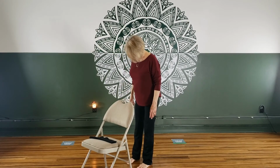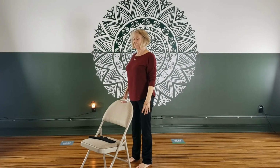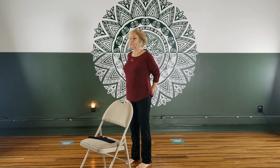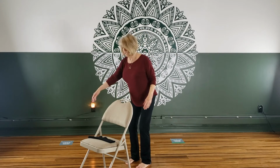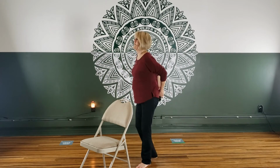So I'm going to show you a few in a standing position. Line your feet up so they're hip-width apart. The inside edges are parallel with each other. Pick your toes up, spread them out, and put them back down. Interlace your fingers together behind your low back and gently roll your upper arms and shoulders back, opening the upper chest and breathing into it. If you find that this is too much stretch for you, you can use a cloth. I'm using my sock, and that way you can keep your hands a little bit wider apart.